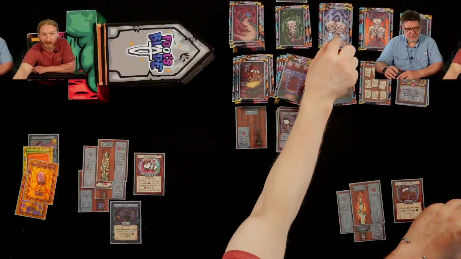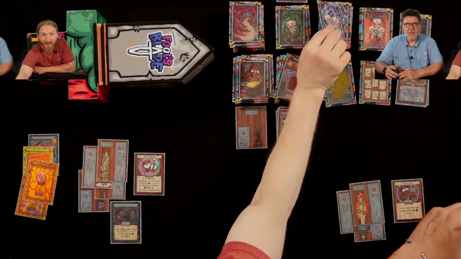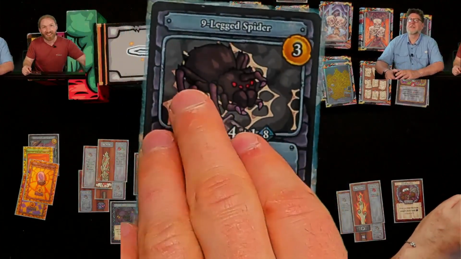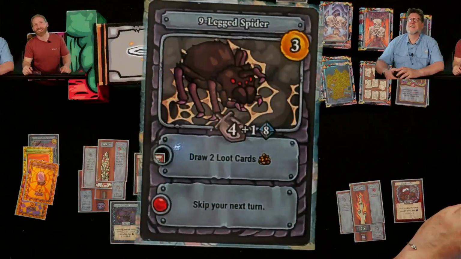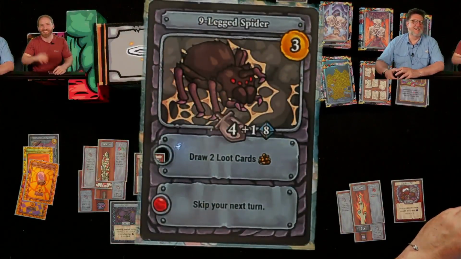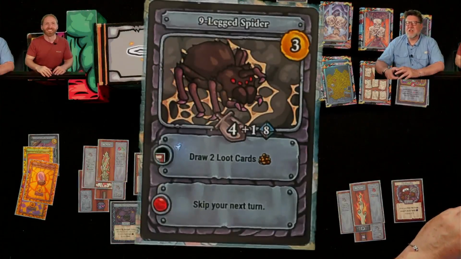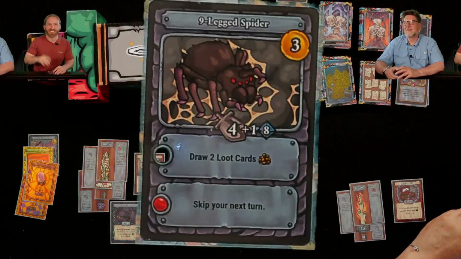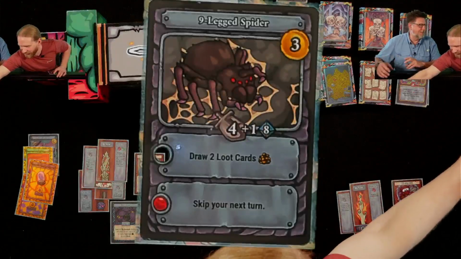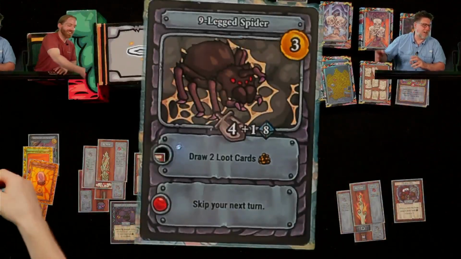Except I will fight this number 2. You already know what that monster is. I do know what that monster is. It's the nine-legged spider. Another spider. Where's that ninth leg coming out of? It's his head. Yeah, this guy has a long one coming out the top. So it's a 4 plus 1d8. Walks in a circle all the time. A little more traction on one side.